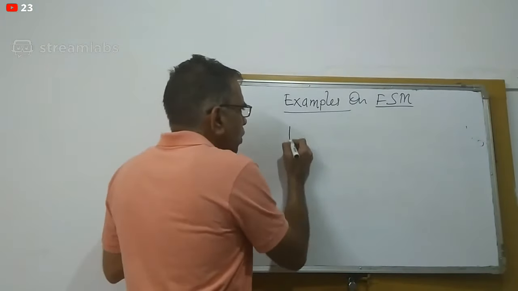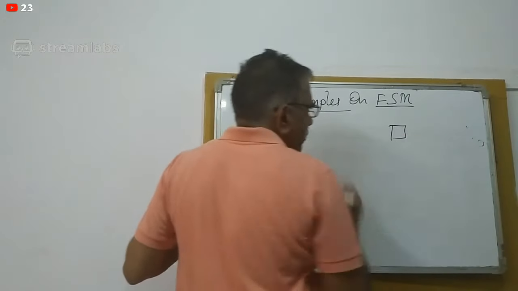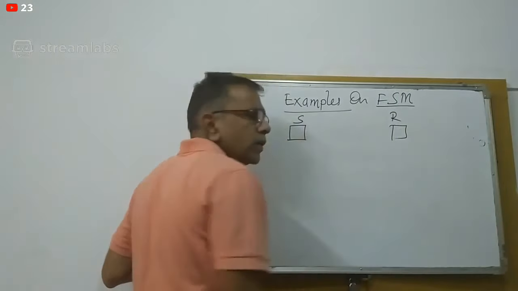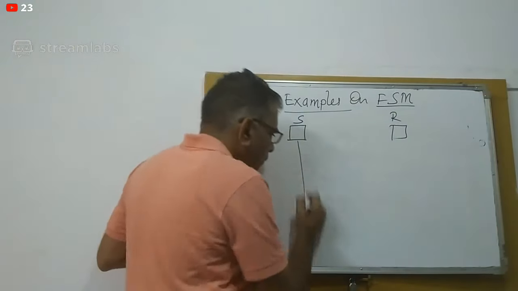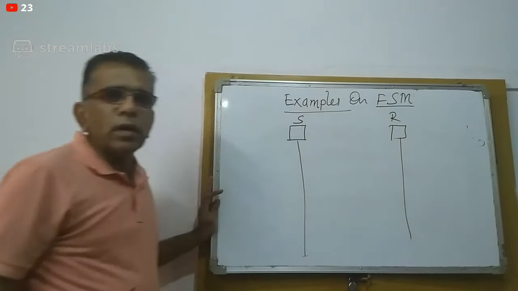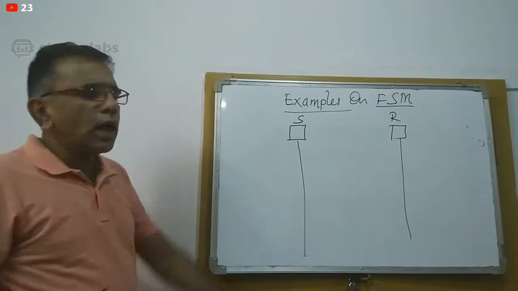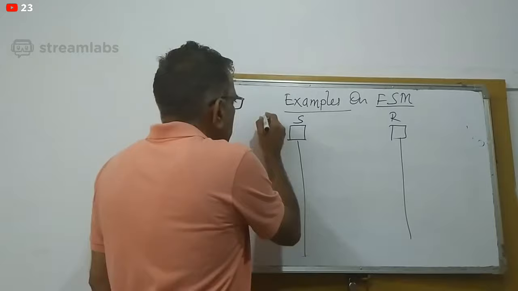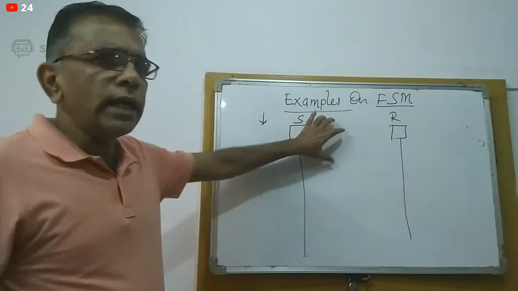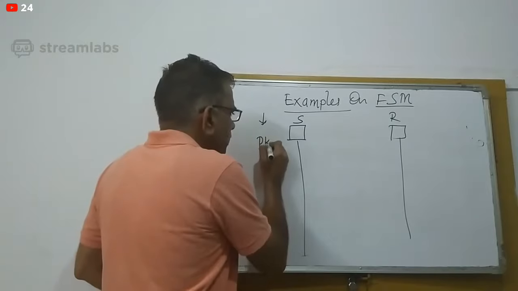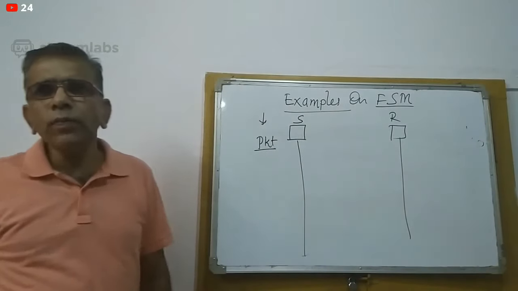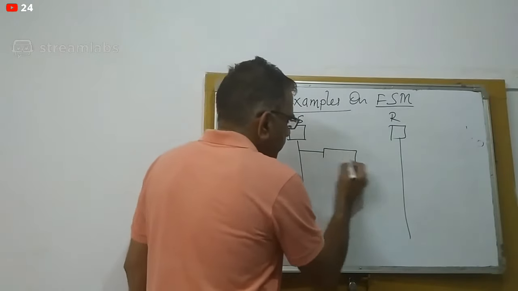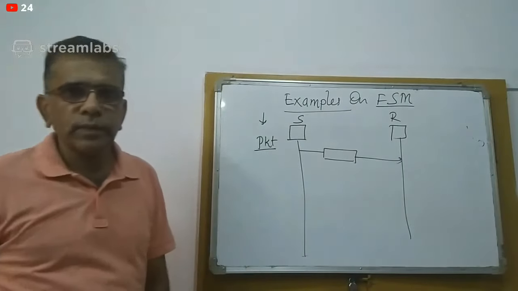So it was told to you that in stop and wait, two entities are going to be there. One is a sending entity, S, and another is a receiving entity, R. The job of a sender is to send the frame. Since I am talking about the data link layer, I will use the term frame. The frame is constructed only when a sending side entity receives the packet from the network layer of the same machine. Once it gets the packet, it constructs its frame and sends it to a receiver.